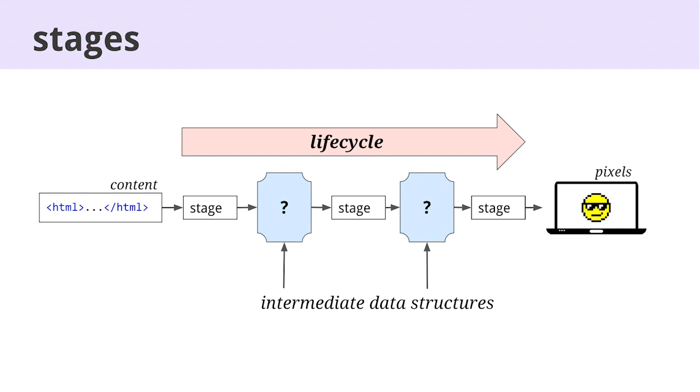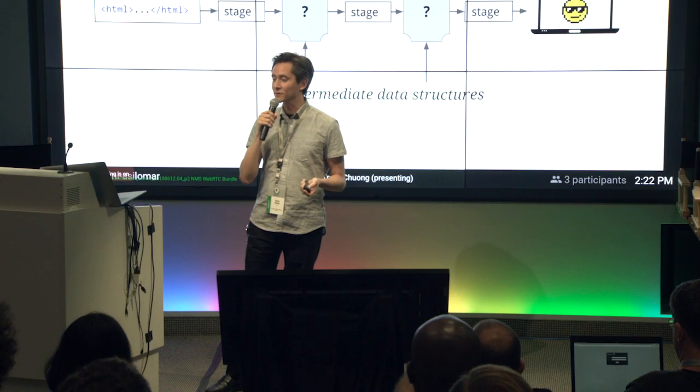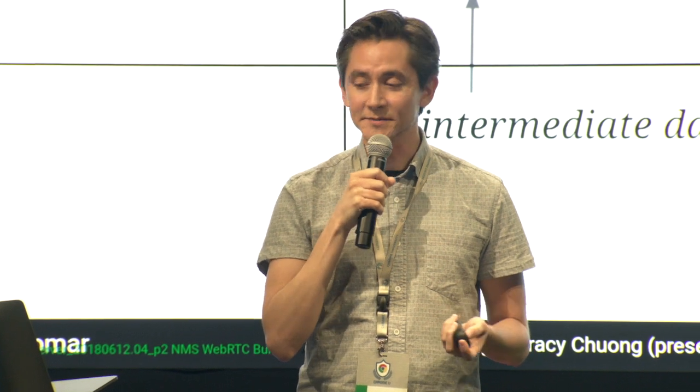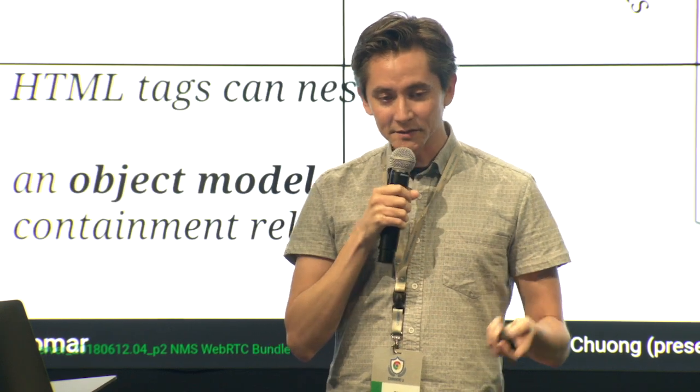So what I'm going to describe is a pipeline or a life cycle. And of course, it starts with content, ends with pixels, but it's broken into a bunch of stages. So it'll turn content into something and then turn that thing into something else, et cetera. And partly because rendering is too complicated to express as one operation, but also because those intermediate data structures let us update the rendering efficiently later on. Remember, that's goal number two. Because maybe we don't need to run all those stages for every update. And once we finish describing the first version of our pipeline, I'm going to come back to this notion of updating the rendering and introduce some new concepts that help us optimize it. So let's jump into the first stage.